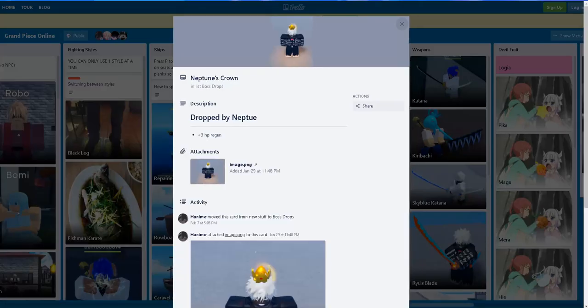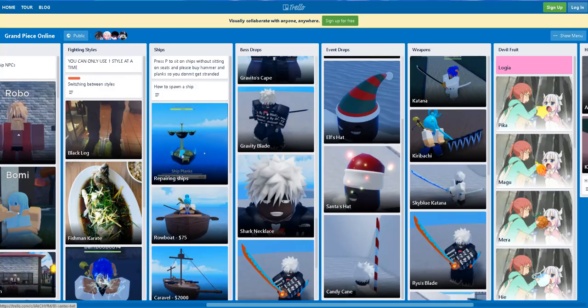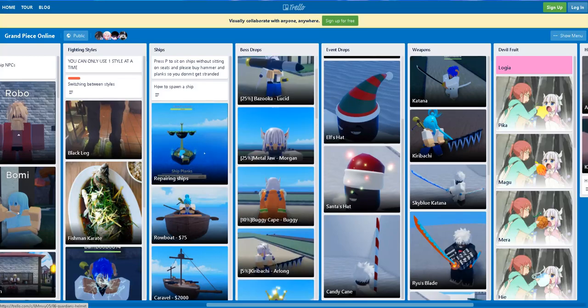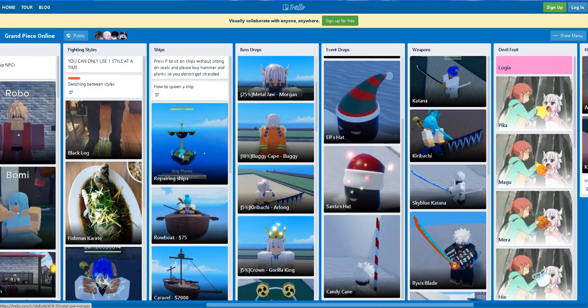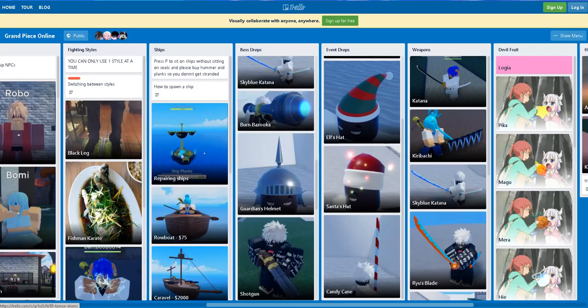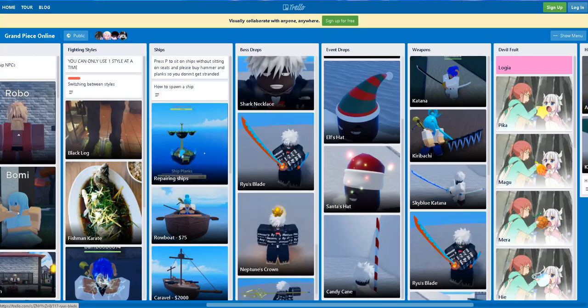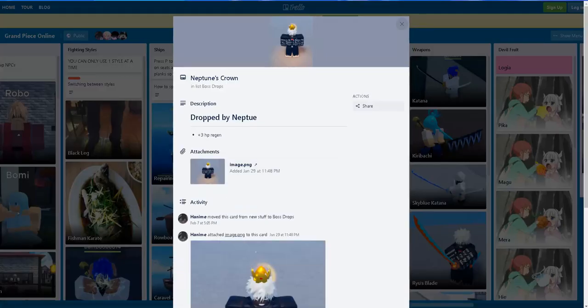And the Neptune's crown. 3+ regen, you know, it's better than the Santa hat, right? Santa has 1.5 HP. Oh, okay. Didn't know that, by the way. But yeah, it's better than Santa hat. And it's definitely better than, where was the crown? Yeah, the Gorilla King's crown. It gives 1+ HP regen. So, 3+ is a lot. Because you're gonna regen so much that you'll probably get revived really fast in certain situations and stuff.